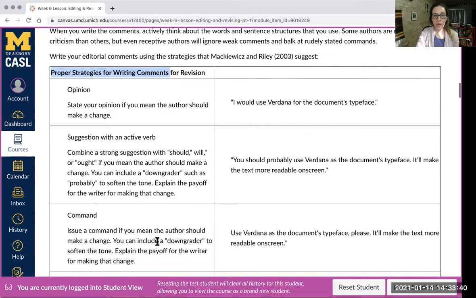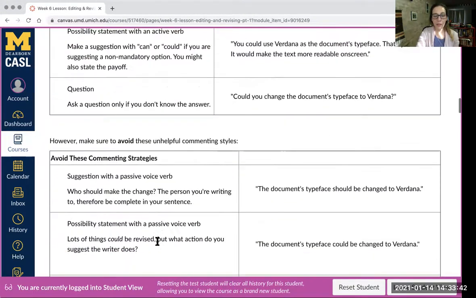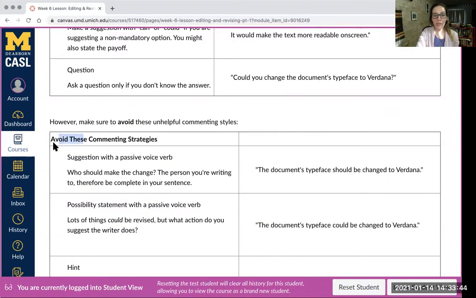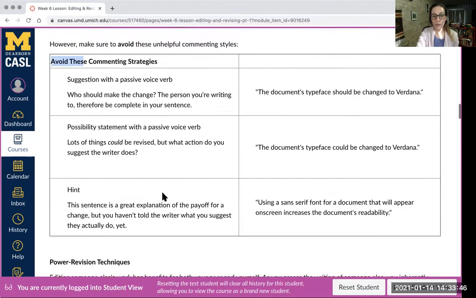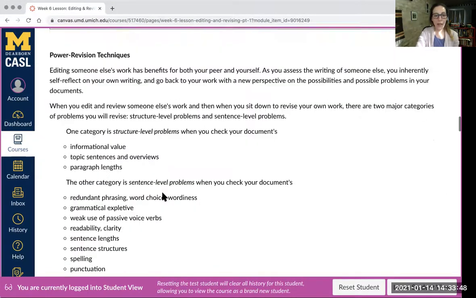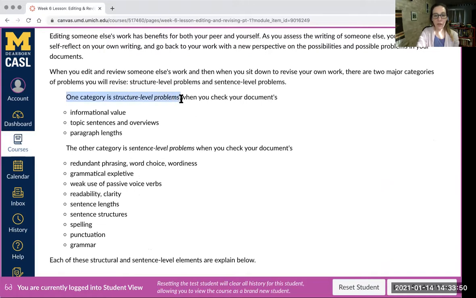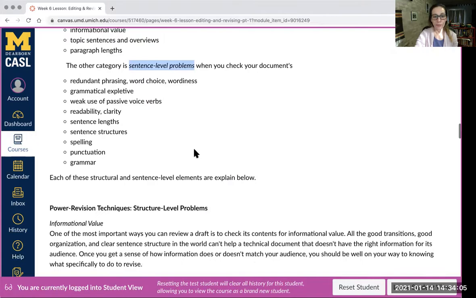So you want to read and take notes on this, understand the type of commenting that you want to avoid doing, and then understanding better the structural level problems that you need to identify in your peers' documents, as well as the sentence level problems that you need to identify and make changes to or comment on.